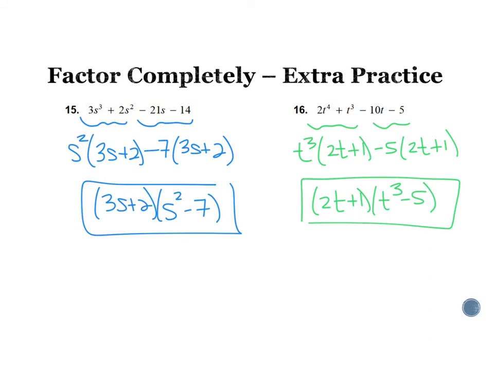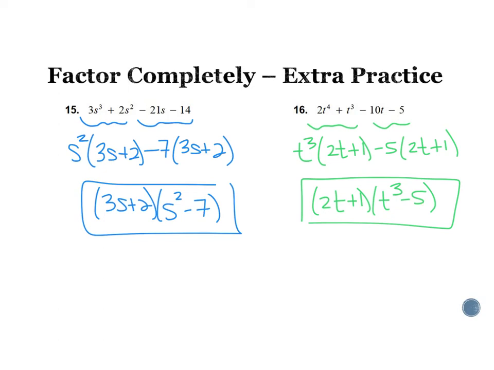All right, the first 2 had a t cubed in common. Remember when you pull out a whole term to put a 1 in its place. The second 2 had a negative 5 in common. By the way, you always need a sign right here in the middle. If you don't put a sign there, technically you're multiplying and that is not correct. They both ended up with a 2t plus 1. We pulled that out front, which left us with a t cubed minus 5.